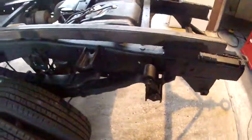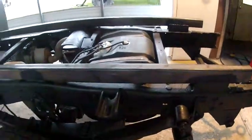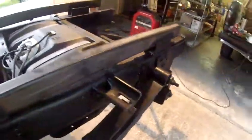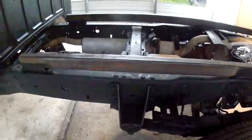I was going to do it when I had it off, but I was sure about the rear one where it was going to go, but this front one, it's kind of tricky because it comes out and then in, so I'd rather cut it while it was welded up so I know exactly where it's going to go.